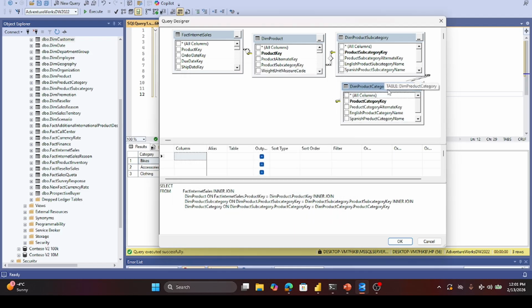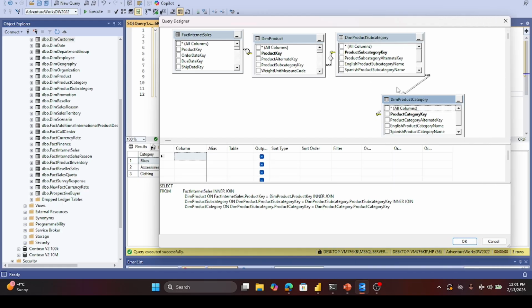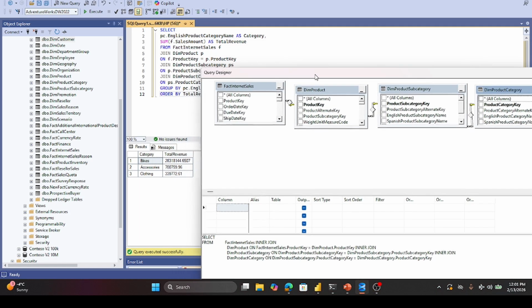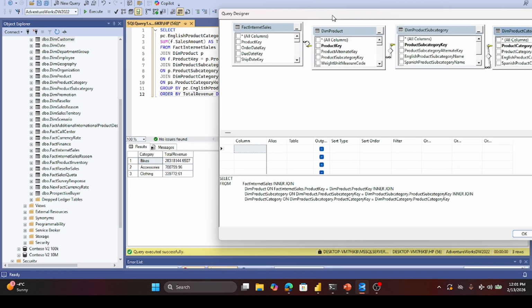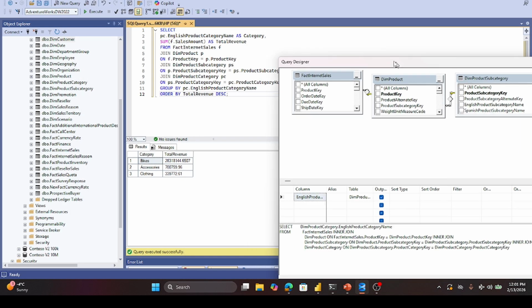Okay, so basically, the reason for doing all this exercise is to explain what we have when we write the SQL code. It did the same thing which we are viewing in a visual way. So here we are selecting product category and total revenue.